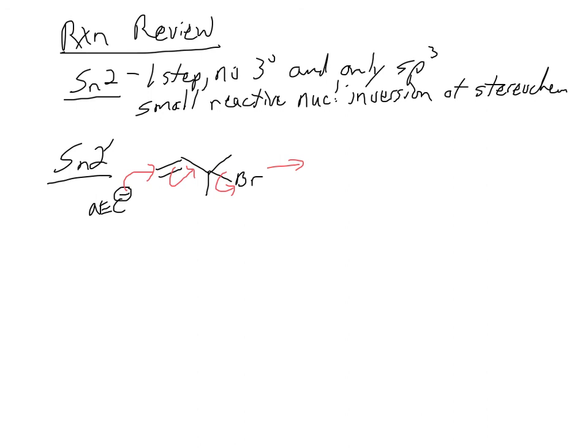That's SN2 prime. Usually the double bond moves. You see the double bond move; that's kind of the dead giveaway. Because now the pi bond's over here, and the nitrile piece is on the other end, and you made Br minus. So SN2 prime is just a way to essentially do a substitution without having to attack the carbon directly. That's the key. The carbon with the leaving group doesn't get attacked directly. It gets attacked in a different place, the prime position, a couple bonds away. It's almost like a beta addition into it.